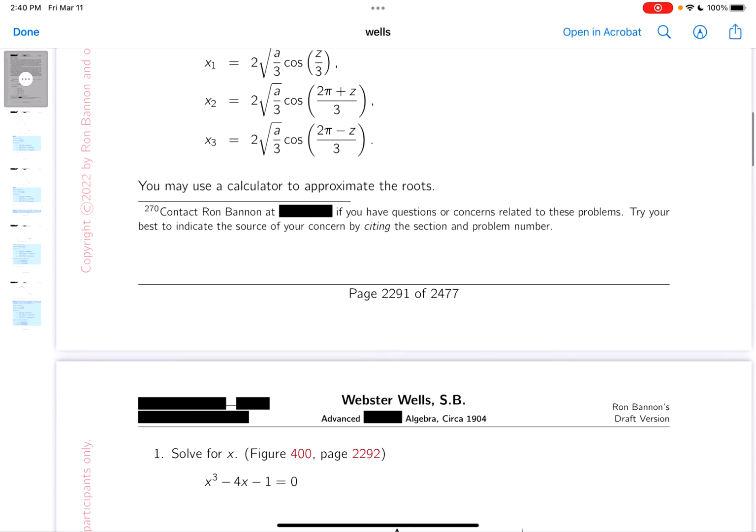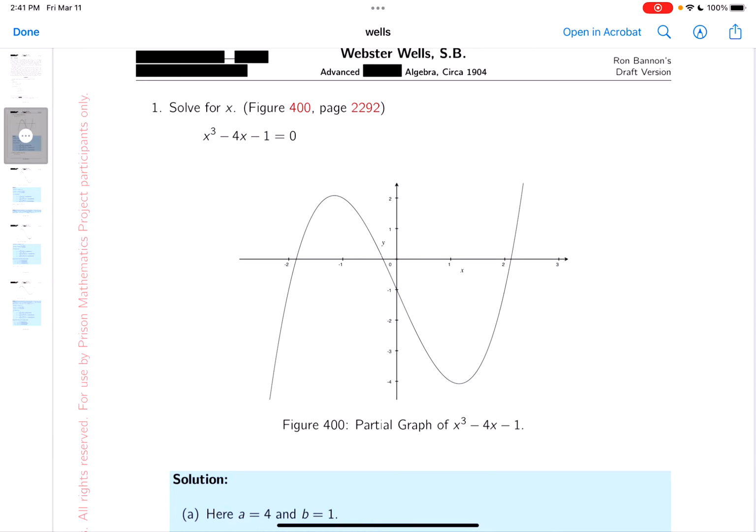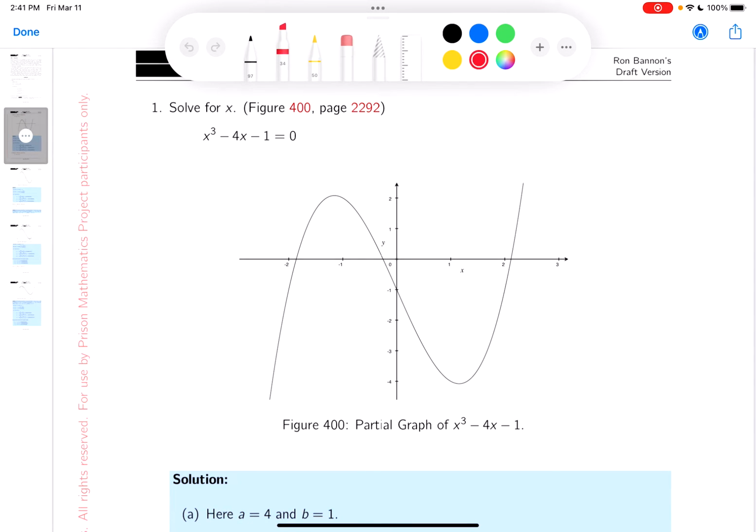Let's start with number one. And it says solve for x. Well, looking at it, I do know there's three roots to it. I'm seeing these roots right over here. Let's just outline that for you. There's a root here. I know that root's roughly about minus 1.9. I see a root here roughly about minus, maybe, 2.5. And this one over here, roughly let's say 2.1.